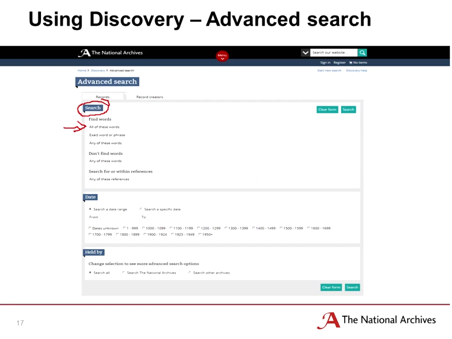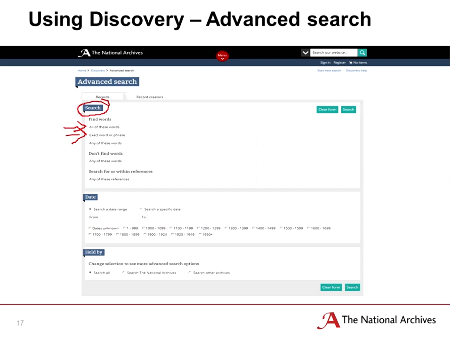Beneath this is exact word or phrase. So exact word or phrase will search for the words as you put them in and exactly in the order you put them in. So with the general keyword search, which was just all of these words, if you put in John Smith, it would search for any documents that had the words John and Smith in any order. Whereas if you put it in the exact word or phrase boxes, it will search for it where it appears only in the order John and then Smith.